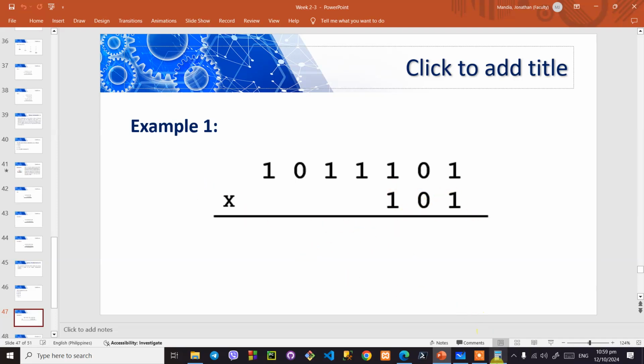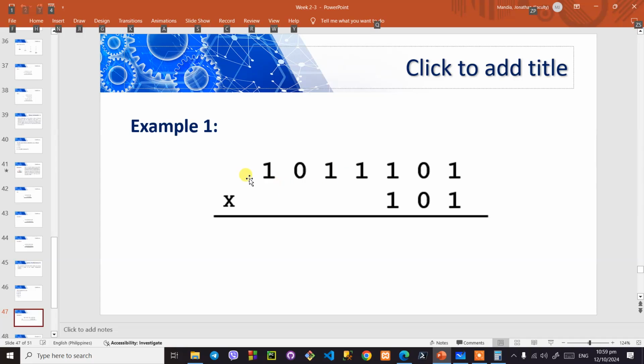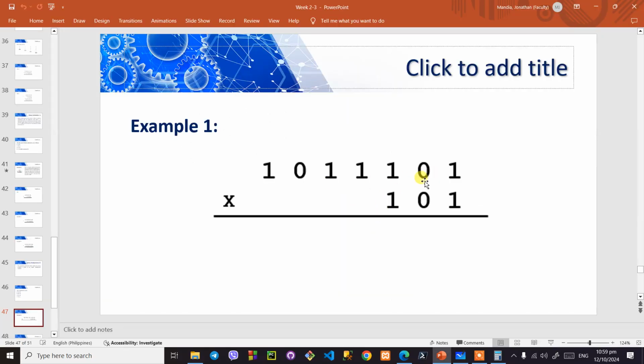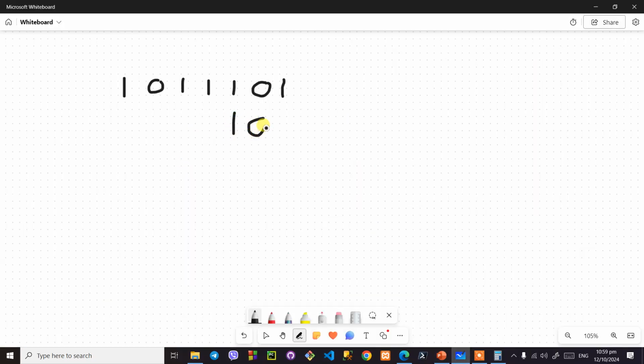Okay, we will put it on our whiteboard. So I will transpose the values. So we have 1, 0, three 1s, 0, 1. So 1, then 0, then 1, then 1, then 1, then 1, then 0, then 1. Correct. Then 1, 0, then 1. So that is the multiplication process. As I've said, all numbers multiplied by 1 is still 1, and all numbers multiplied by 0 is 0.